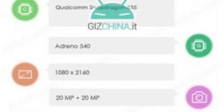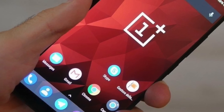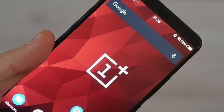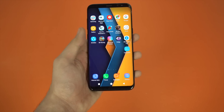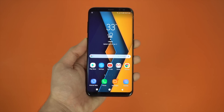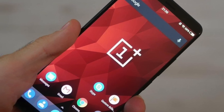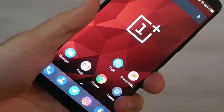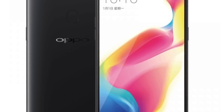Another detail that will make your inner child happy is the stock Android. Yes, it's actually rocking Android 8.0 Oreo right out of the box, which makes it the first OnePlus phone to have it. Apart from Pixel phones, most flagships are still running on Nougat, so this is pretty good. With Android 8.0 Oreo things will be very much like stock, so you get all the stock features.